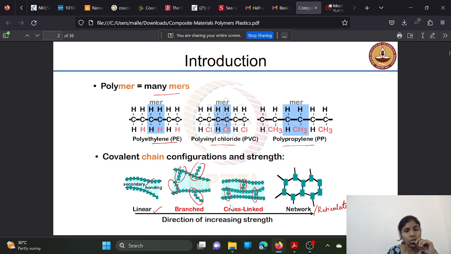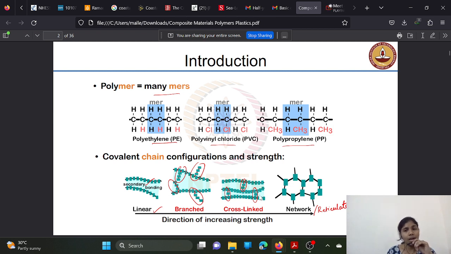Here it is cross linked. That means the chains of polymers, for suppose here you can see three chains of polymers, 1, 2 and 3, and these three chains are interlinked with other small chains of polymers. That's why it is known as cross linked. And here it is network or reticulated polymer, network or reticulated configuration. That means the chains or atoms are organized in an orderly manner here.